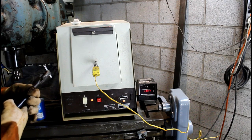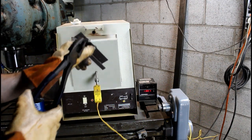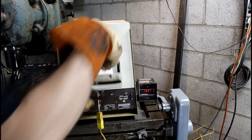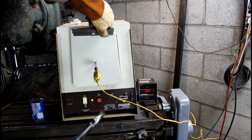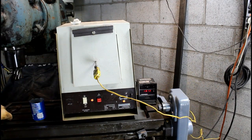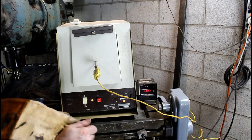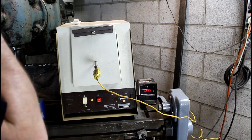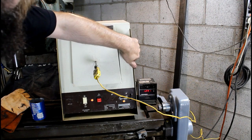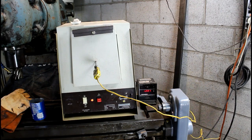We don't have all the proper stuff, but you get the idea. Definitely hot in there. It's just a really small oven, but for little things, they're perfect. The big oven just wastes a lot of energy. This thing's extremely well insulated. It's not even really hot on the outside. So we'll let that soak for a while, let it get back up to temperature, and check it.